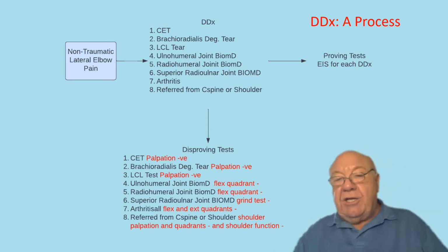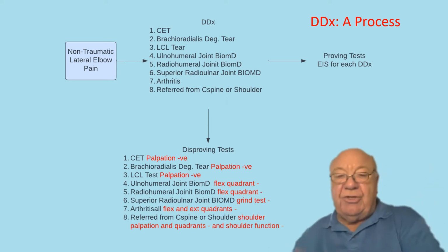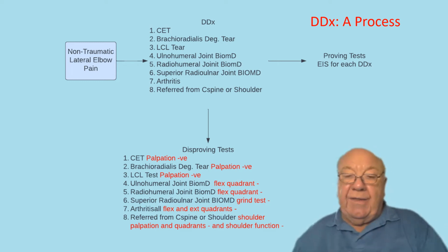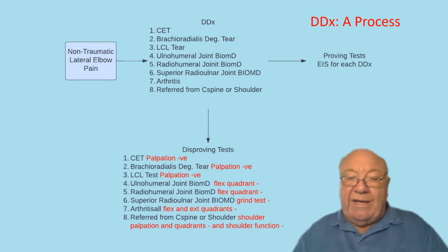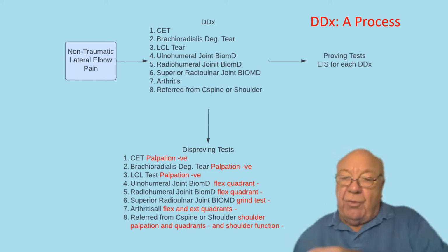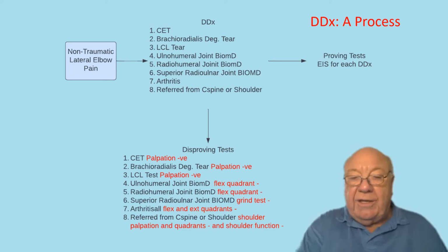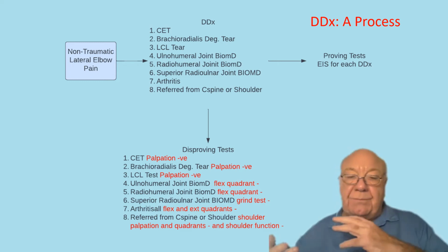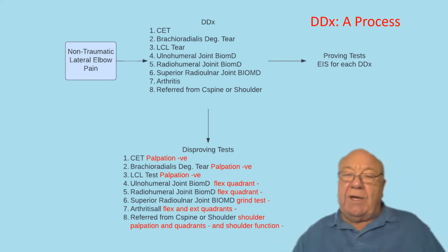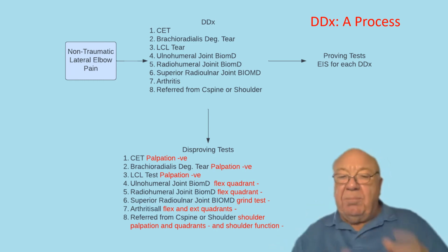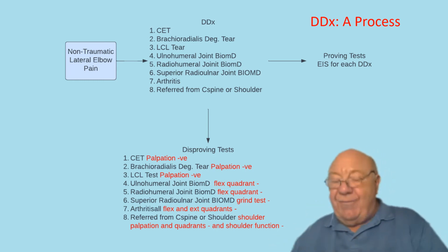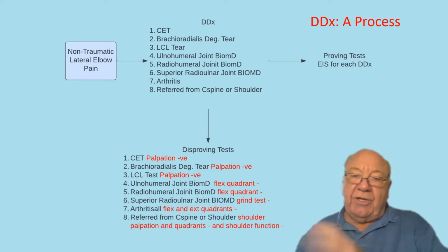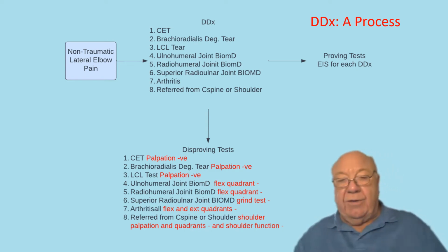Now, essentially, if you've done all of that, you're left with something that isn't the joint. The only thing that can be is referred. Now, if you want to eliminate referred pain here, then your positive tests around the area, which you've already done, will be positive. So you leave looking for referred pain until last, basically. Get everything else out of the way, and then test it by doing quadrant tests and so on. But it's difficult to actually reproduce referred pain by messing with the spine. So it's a matter of negative findings in the local area and negative findings on function. So this won't be elbow or hand function that gives you trouble. It'll be positions of the neck, moving the neck and so on.